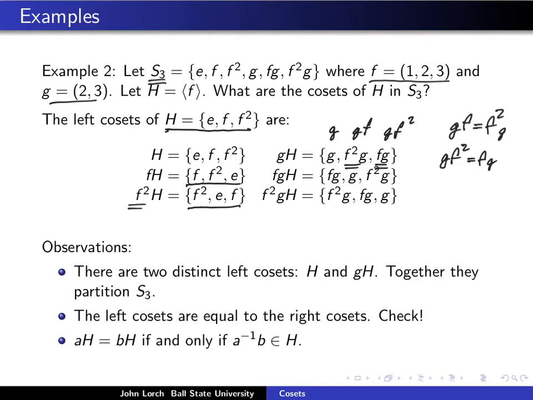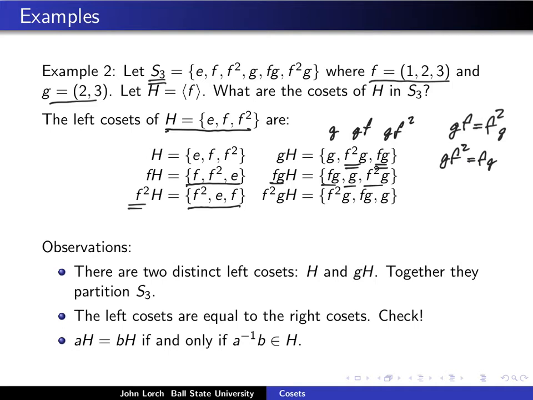And likewise, we can compute the left coset of H by the element FG, which entails taking everything in H and multiplying on the left by FG. And you should see that we wind up with these three entries. And those are the exact same entries that we wound up with when we took the left coset of H by G. Okay, so we wind up with these 6 left cosets of H in G.